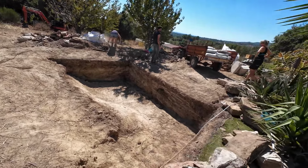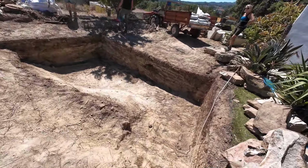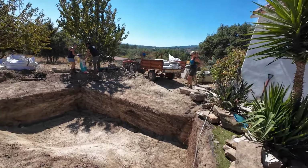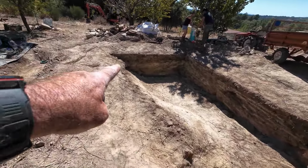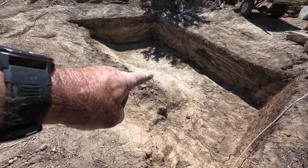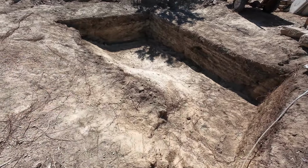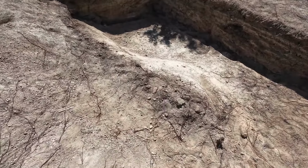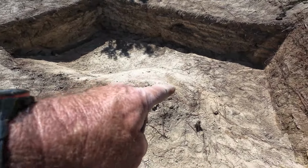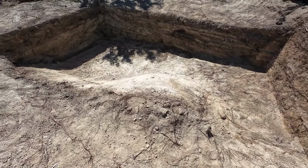There we go. That's all the bags out now. I'll show you in a minute where I've put them all. Now, got to get the machine in and dig across here, and this massive boulder's got to go underneath here, so that's going to be the hardest work. Get this one out. With two spoons.